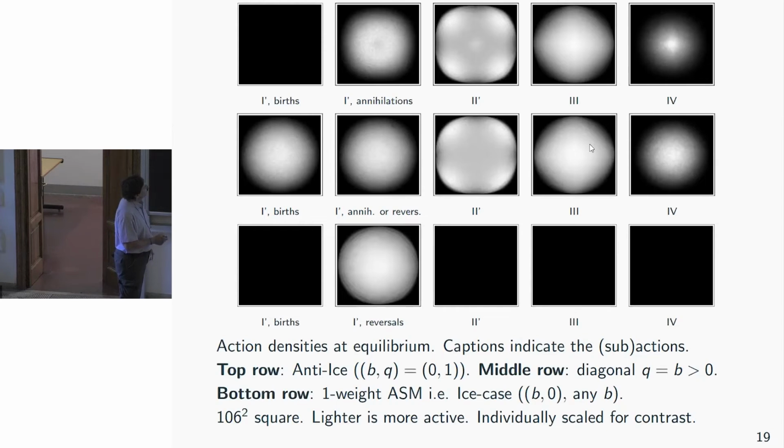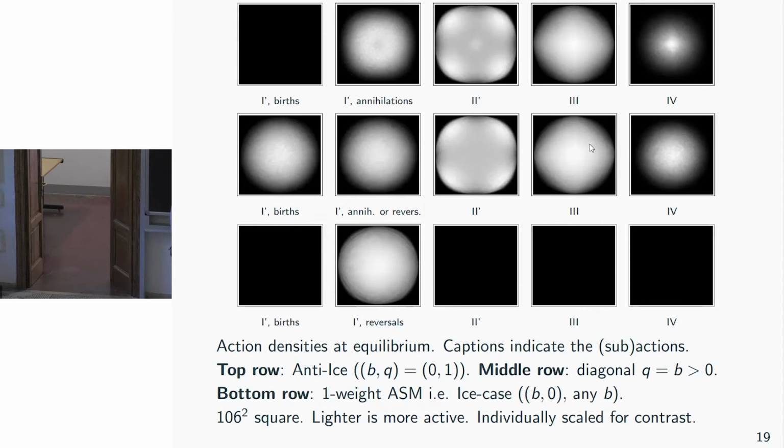Underneath here, I list what the action is, and above it is supposed to be the distribution of that action during some period at the equilibrium. Well, in the ice, the only action that you have is action number 1, where you flip the unidirectional cycles, clockwise or counterclockwise, you change the direction. And this is what you see at the equilibrium.